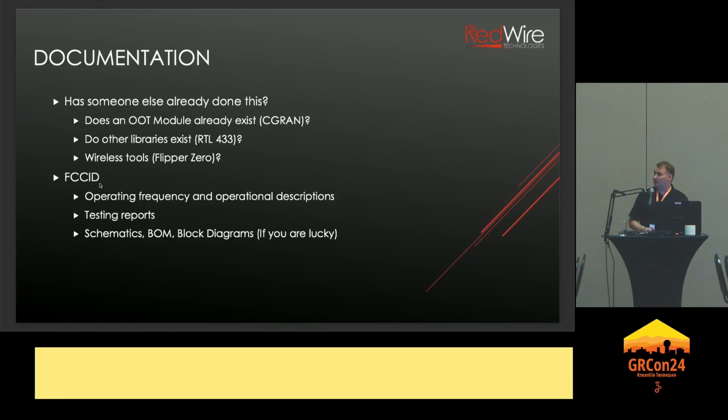And finally, failing all that, assuming the device is made to be sold within the United States, there's the FCC ID. If you look that up, all the documentation they have to supply is going to give you your operating frequency and a basic operational description. You have access to testing reports to show compliance for the device. And in some cases, if you're really lucky, I've seen some with schematics, bill of materials, even board pictures and block diagrams. A lot of times they will file paperwork so they don't have to share that, but every now and then you luck out and you basically have everything you need.